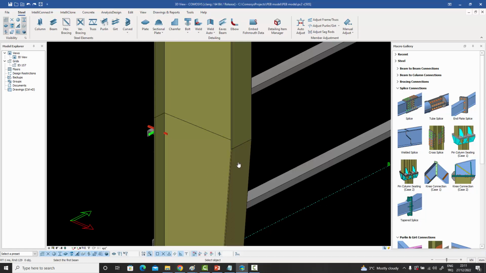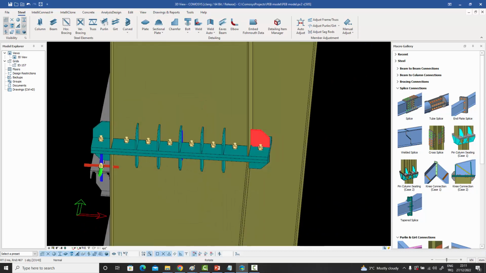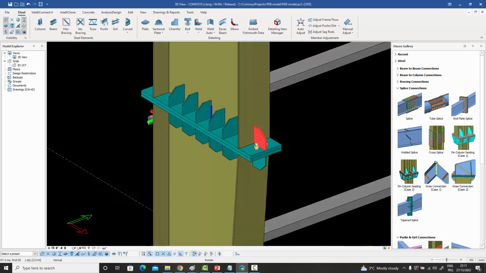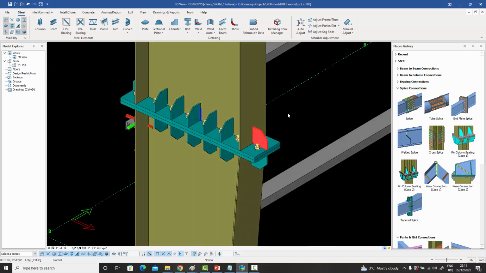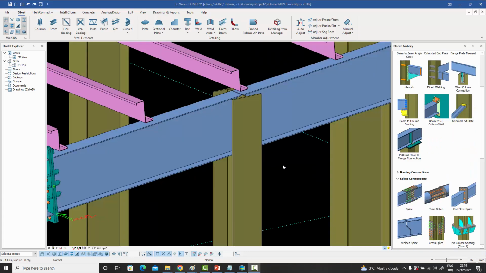All you need to do is select it, select the first member and select the second member, and immediately your complicated end plate splice connection, with all the options of creating bolts in the different locations and the stiffeners, is created for you. This is very convenient, very easy to use, and it can be used not only for columns, but also when you have some similar situation.